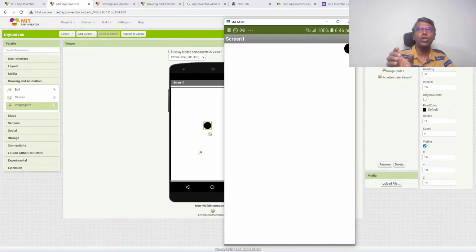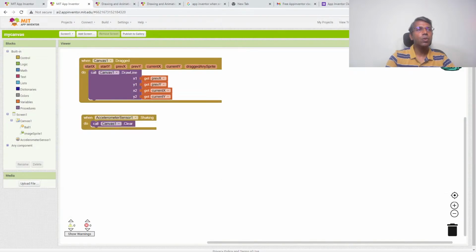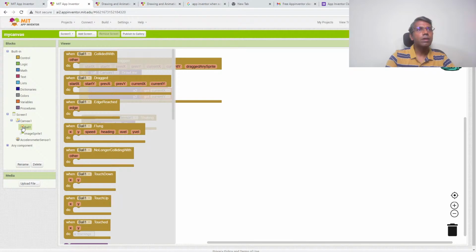Okay, so before we go into the bat, when it got stuck there, what is the use of this? I want it to be bouncing, like using regular physics, right? I want it to be bouncing like a ball, how it would bounce. So I want the ball to be a bouncing ball. So what do I do for that? I want it to bounce. Let me see what I can do. Let me go back to the blocks. And I want it to bounce. So let's see what I can do. Ball.